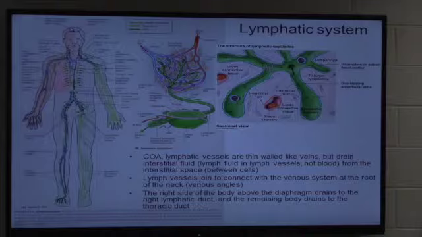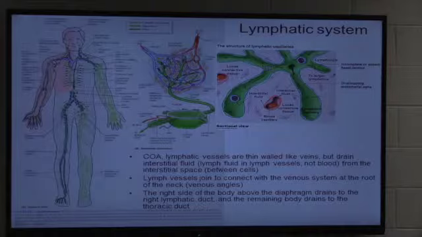highlighted here in pink. This part of your body, above the diaphragm on the right side, all these lymphatic vessels that are draining your interstitial spaces between all your cells and tissues go ultimately to the right lymphatic duct, at what's called the right venous angle. What's the venous angle? It's the angle that's formed by the internal jugular vein and the subclavian vein.